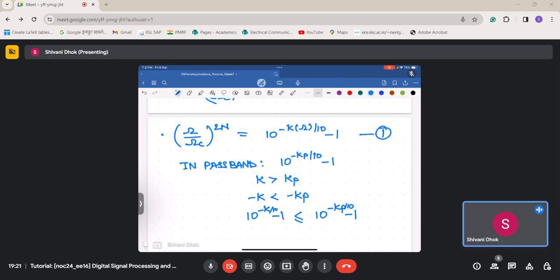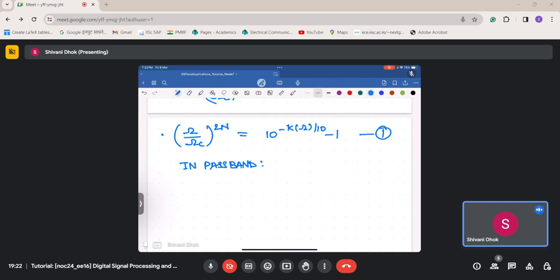And if you observe, pass band edge is the least point that we are having for a low pass filter. So that is the minimum gain that we are expecting in my low pass filter, and that thing should occur at my pass band edge. So this should be equal to, using this thing here, will be satisfied when my omega will be equal to omega p. So this thing will be omega p upon omega c to the power, oh I'm sorry, something I did wrong, so sorry, there are too many mistakes I'm making.